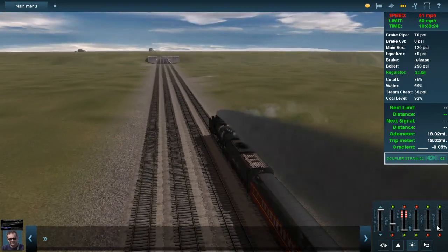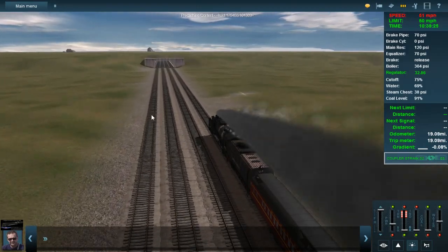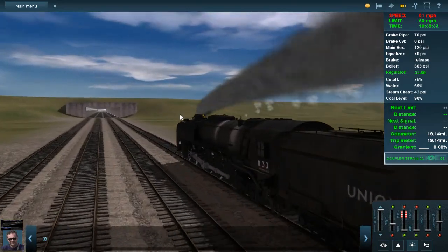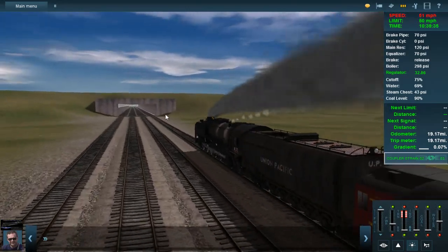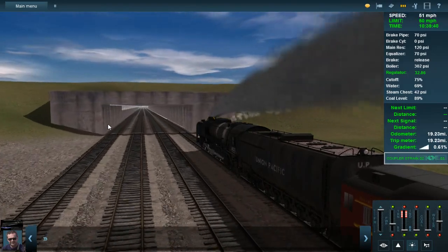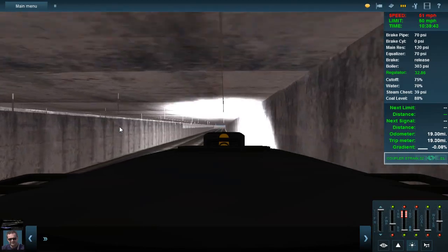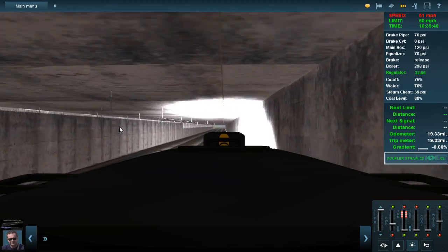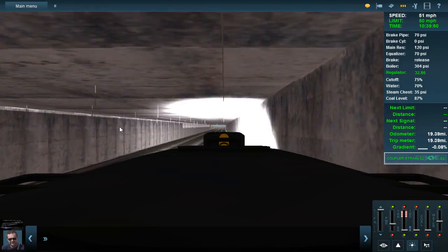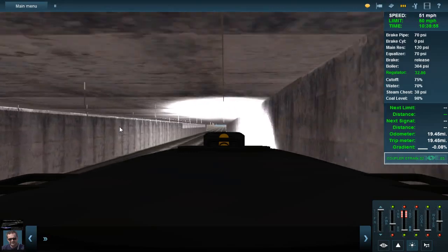Maybe I'm wrong, and I shouldn't be criticizing the way the content is set up for this route, but I know the way this thing is supposed to work. The content of the route is... Oh my god, stupid tunnel. Oh, this has electric catenary. It's just the content that I get with the route. How easy is it for me to get all this content? And it's really not easy.